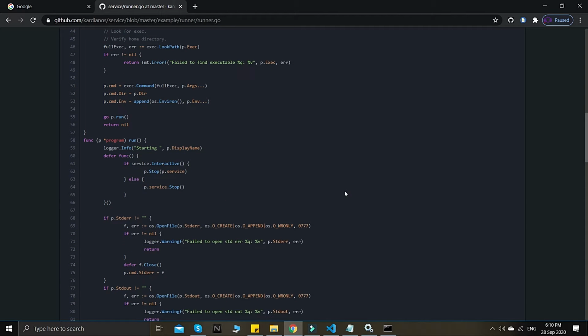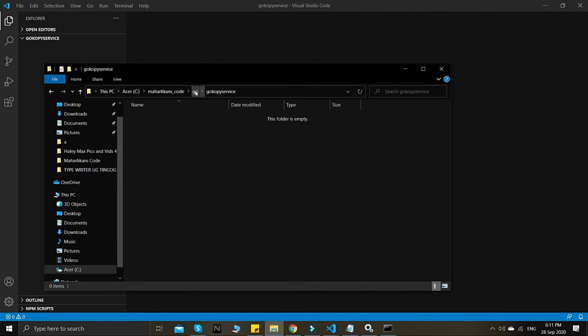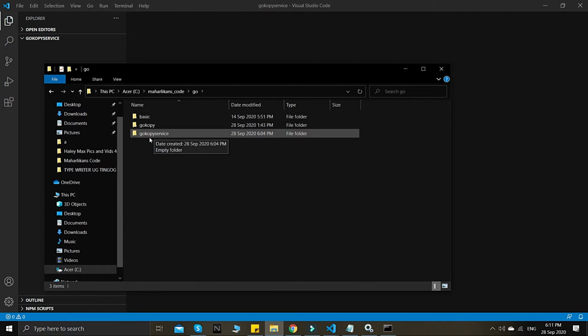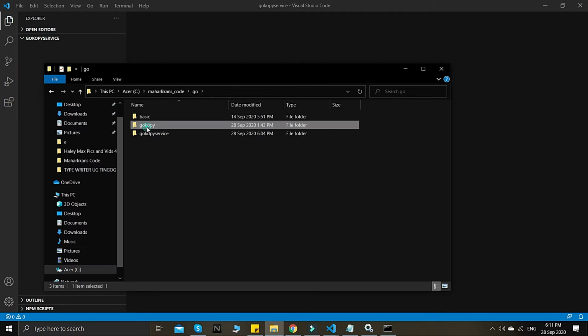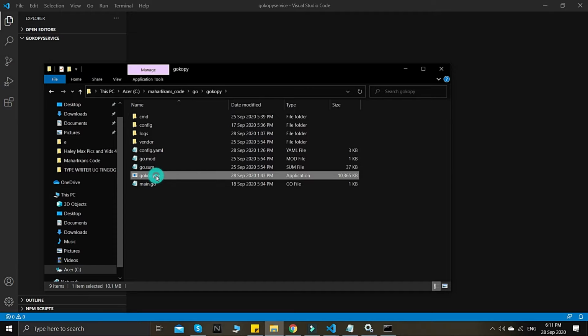Okay, guys, so we're back to our tutorial. I created a new folder for our Go copy here. We have a Go copy service, which is another Go program dedicated to install, uninstall and manage our Windows service for this Go copy. This is our actual program, you remember: this executable, go copy.exe.